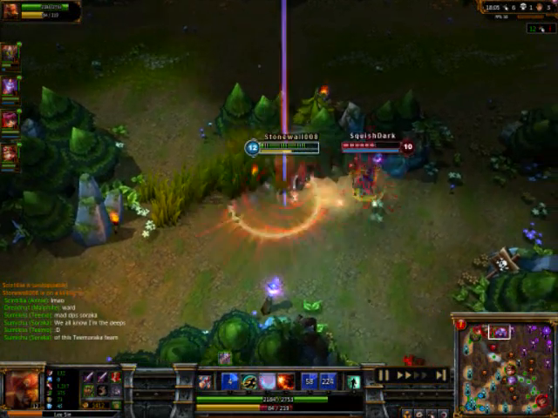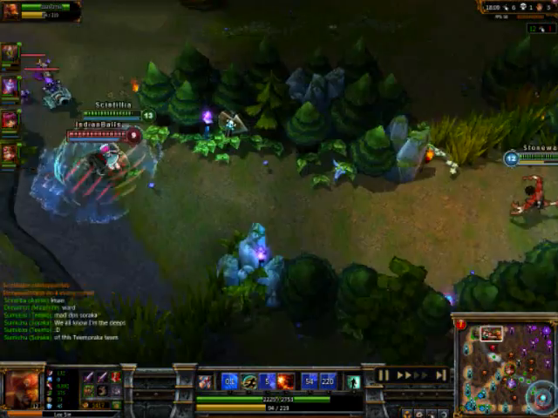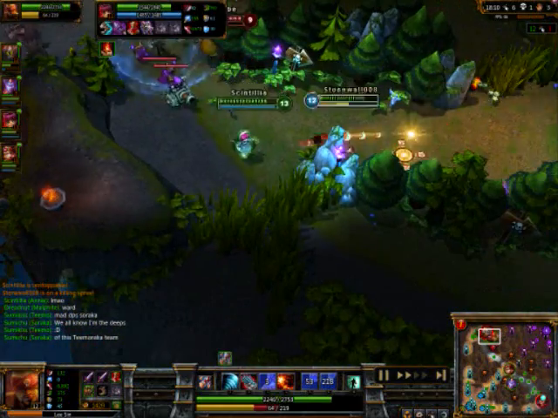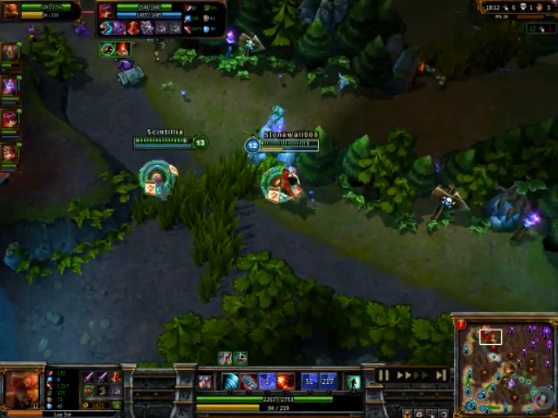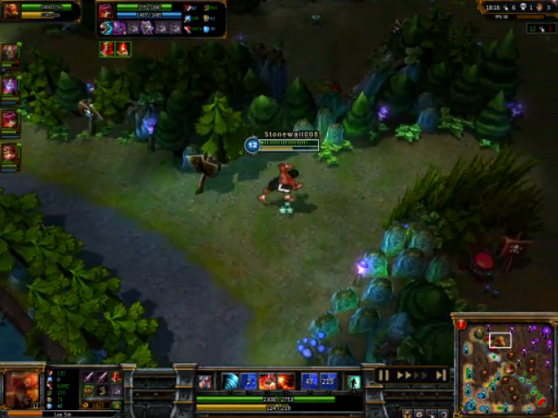However, I did my combo incredibly wrong. I double Q'd too quickly. If I had Q'd him and then done other abilities, I would have been able to do the dive kick after the stun had worn off. So that was my mistake right there.